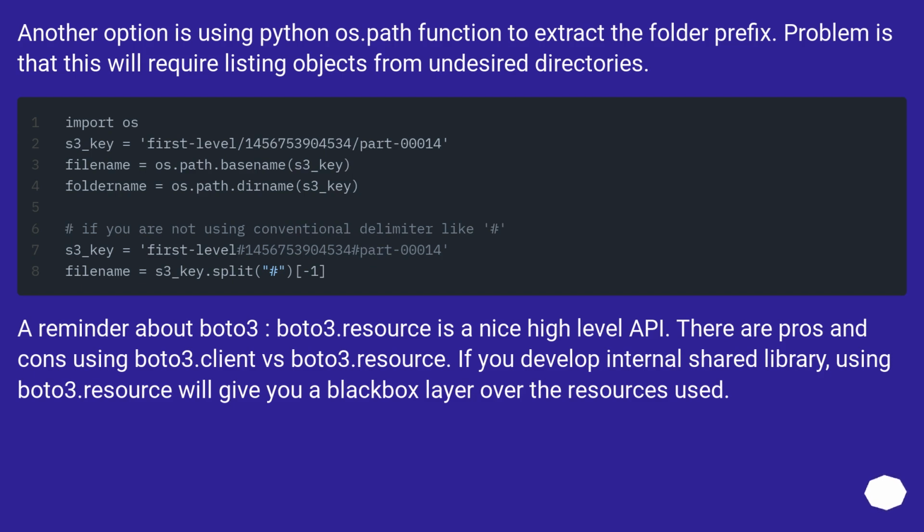A reminder about boto3: boto3.resource is a nice high-level API. There are pros and cons to using boto3.client versus boto3.resource. If you develop an internal shared library, using boto3.resource will give you a black box layer over the resources used.